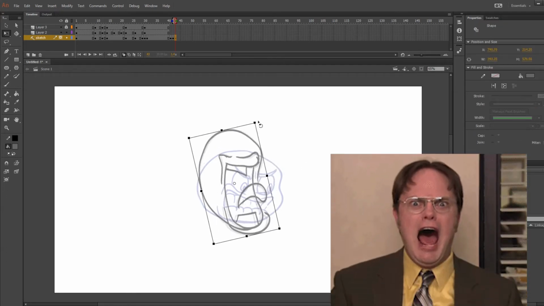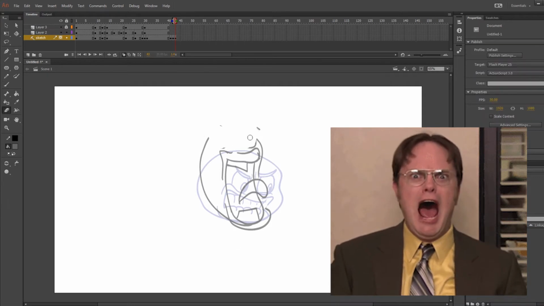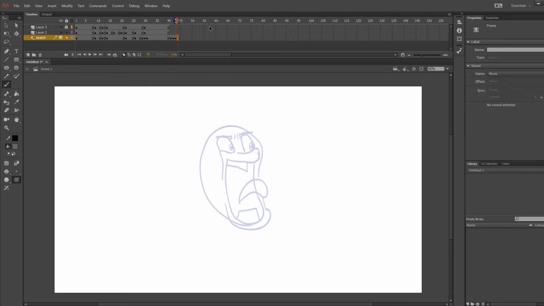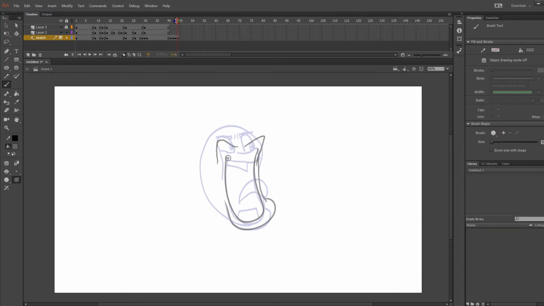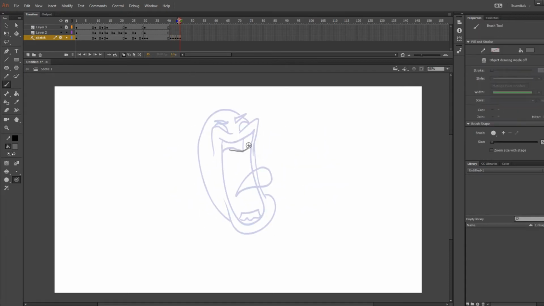If you're to yell normally, your jaw is what drops down and your skull stays about in the same area. But as you can see, I actually keep the jaw in the same area. I feel this actually helps the brain see something out of the ordinary and helps you perceive something that's a little bit more extreme. Something else that you can play with when you're doing this is making things stretch so much that it actually covers up parts of the face. Like here I have the mouth expanding so much that it actually completely covers where the eyes are.